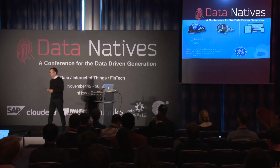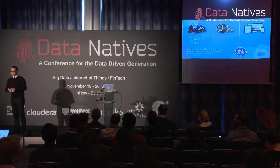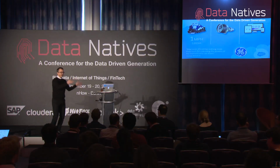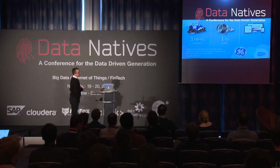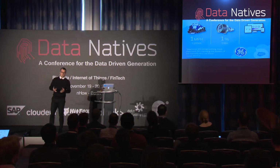And obviously that's going to have a lot of implications in service savings. It keeps a plane in the air for as long as possible, and it helps provide fuel efficiencies when they're looking at passengers. Have they got the right engine? Is it performing in the right way? GE's finding out that for every 1% fuel efficiency, the airline industry is going to make an extra $3 billion. That's a big deal.